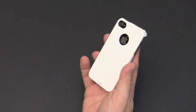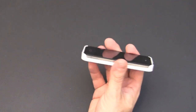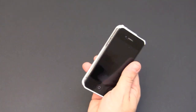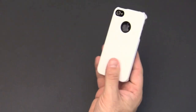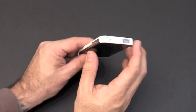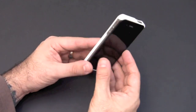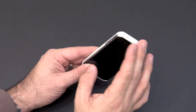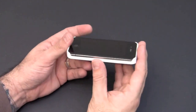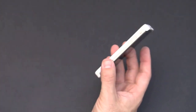Again, it doesn't add much bulk at all to your iPhone. I'm not sure how I feel about it only coming up halfway on the sides. It's kind of a strange look to me, but again, if this is your thing, you go for it. I love the fact that it's closed on the top and the bottom. One of the things I hate about snap-on-the-back covers is when it has that full open top, and I really like how this is all closed, but I guess the sacrifice for that is leaving it open on the sides. Otherwise, you'd have a really hard time getting it on or off.